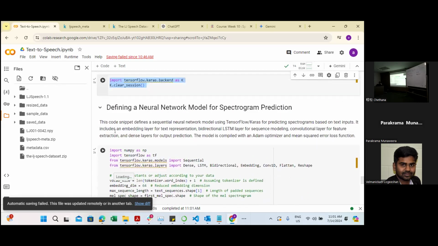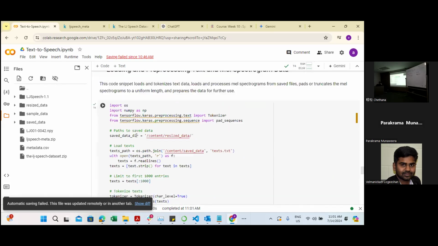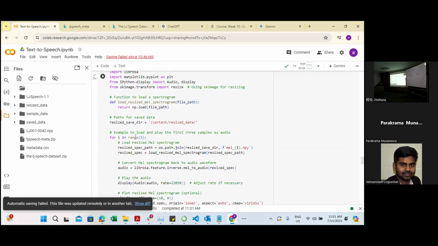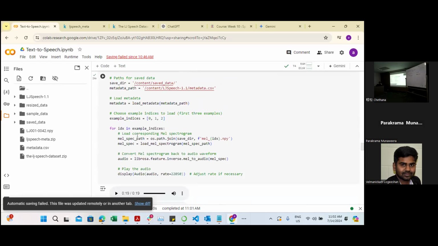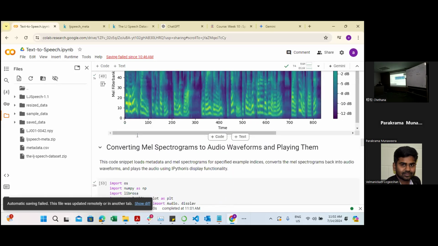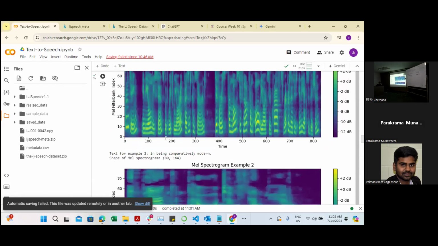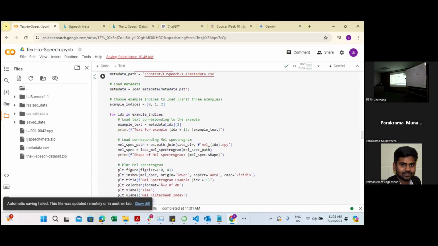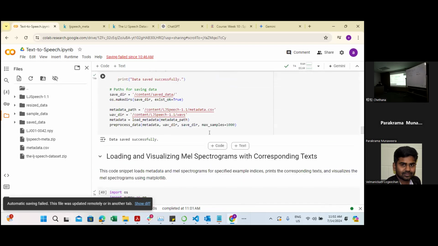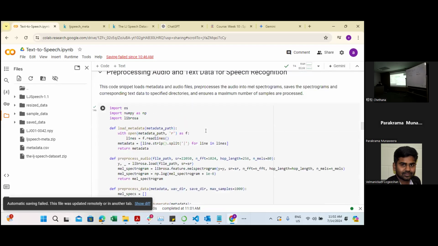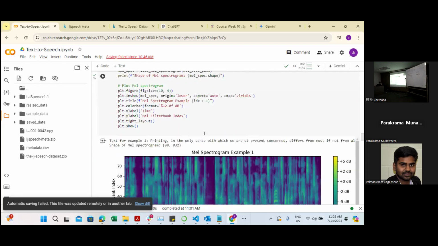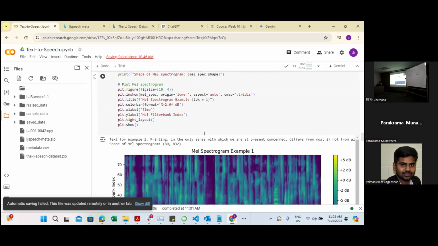Now the important thing is the text. Give me a second. Where is the text over here? Here, yeah. How do you have to give the text into this model?